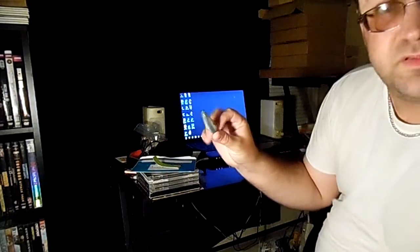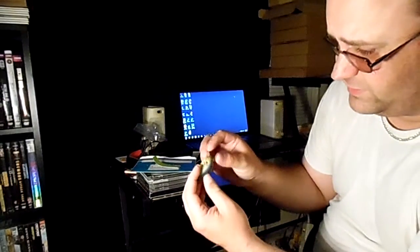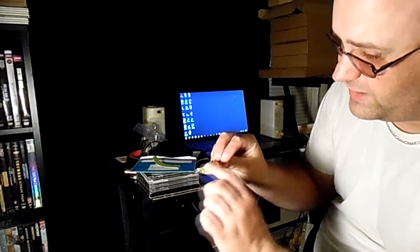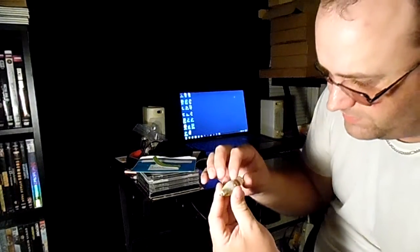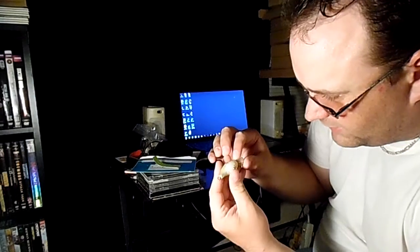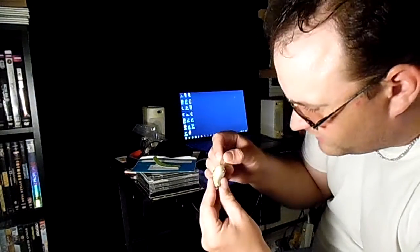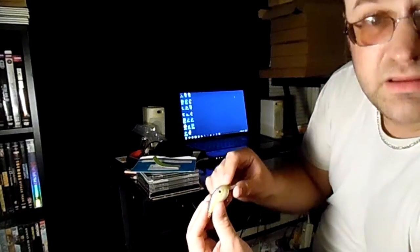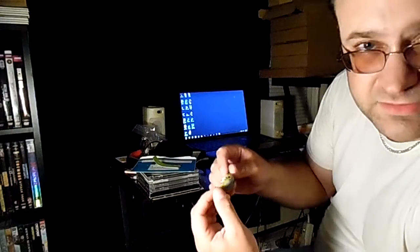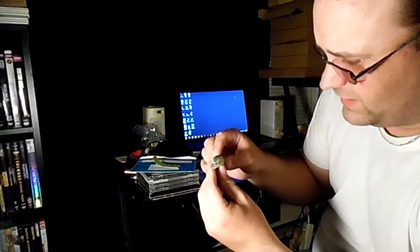This is a crankbait. It looks a little different now — I cleaned it up, cleaned all the algae off of it. Couldn't get all of the algae off though; some of it's ingrained in the scratches in the paint. It's got a brand name on there but I can't quite read it. Anyway, decent color. I caught this in my Spotted Park challenge video on day two, I think.